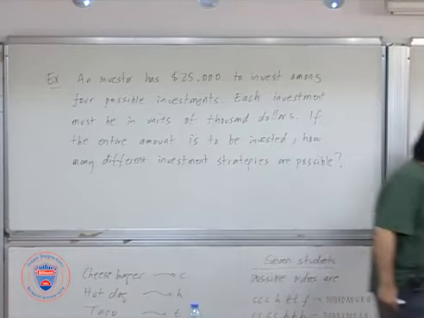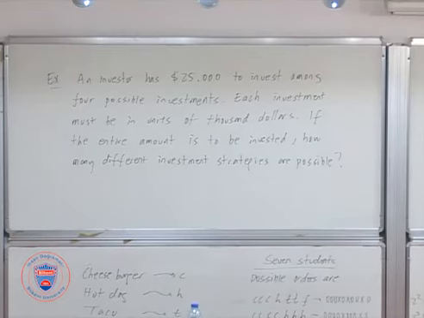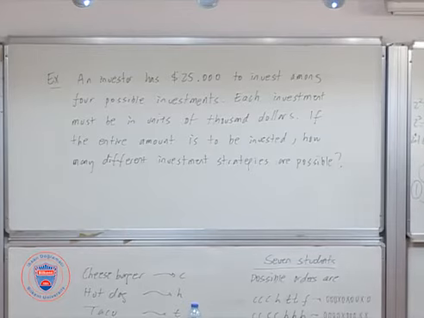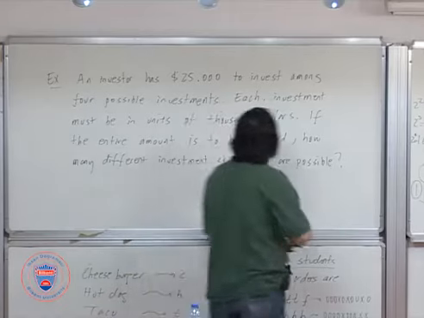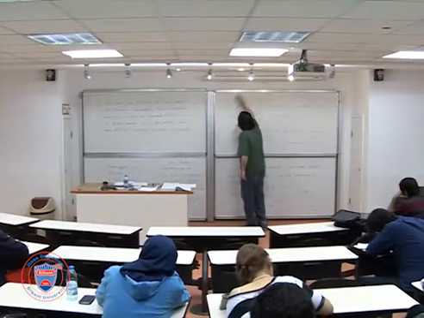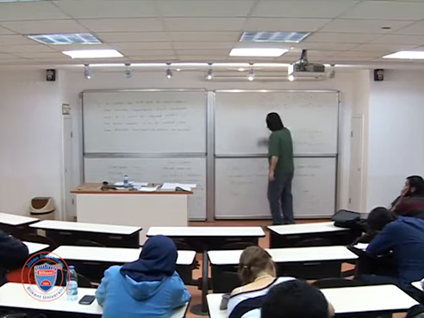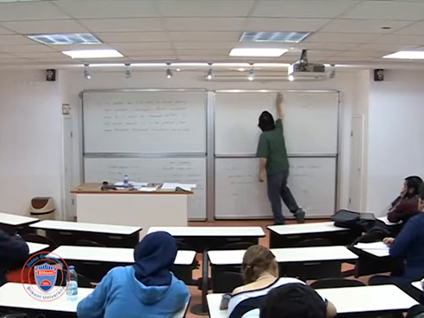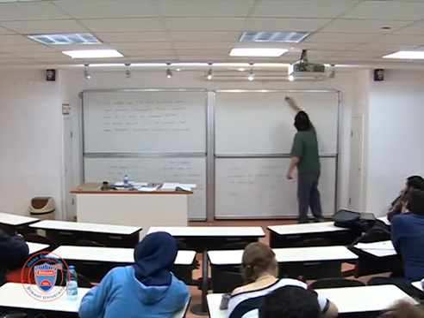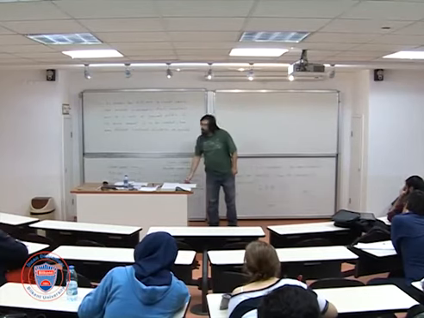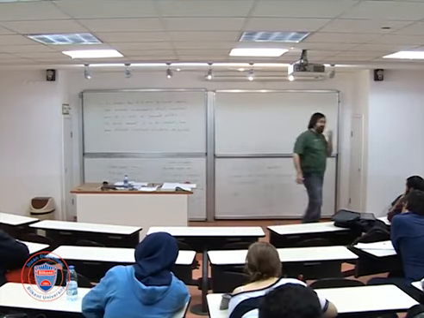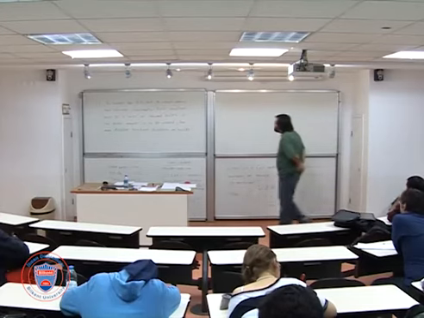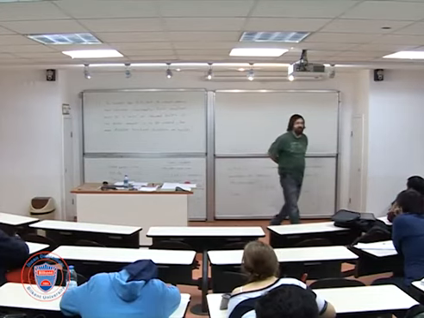So we have $25,000. We are going to invest this in 4 different investments. We want to invest it all. And we have to invest in multiples of 1,000. Because if it weren't multiples of 1,000, this could be a much harder question, right? You would be looking into exact figures of point zeros and point ones. We don't want that. So it's multiples of 1,000. We have 25 units and 4 investment locations. So how many different ways can I invest this $25,000?